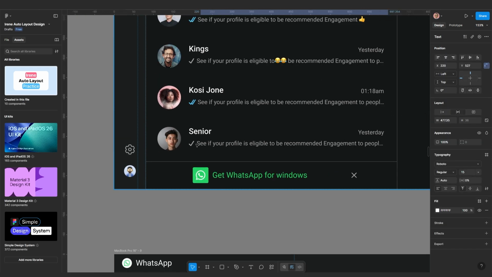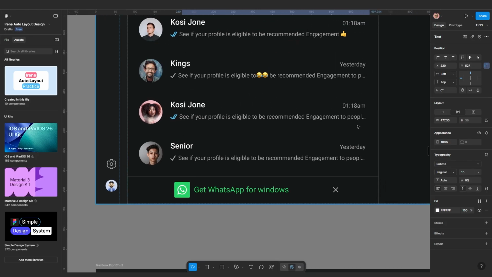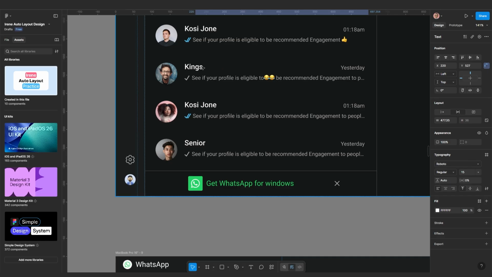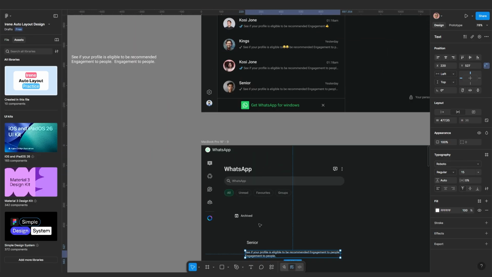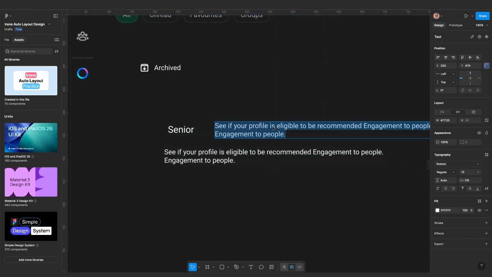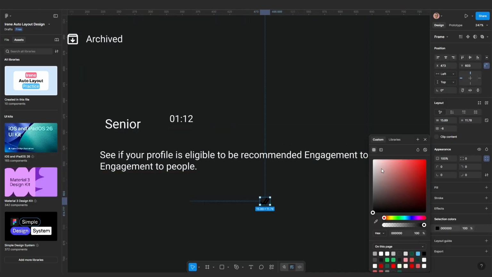Now under this recent message, if I'm done, the sent message, right? This read receipt is going to be here, and then the time the message was sent is going to be here. So now you can see the person I'm chatting with is aligned with the time that the message was sent, and the read receipt is aligned with the recent message. To do that, I'm going to duplicate this one. The message was sent at 11:12, for instance. So I will click on auto width. I'm going to make it white for now.